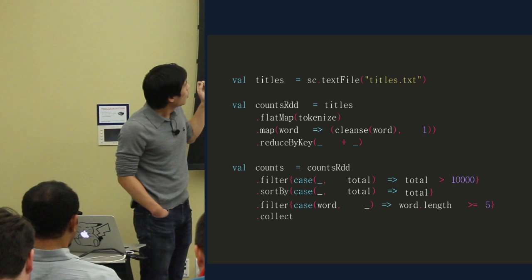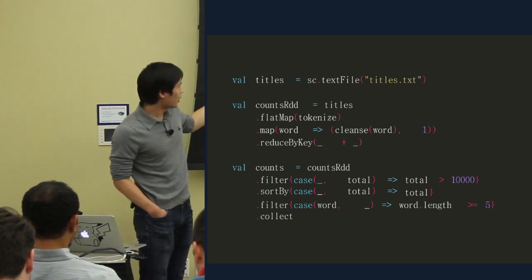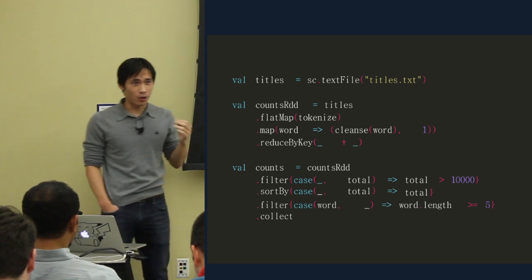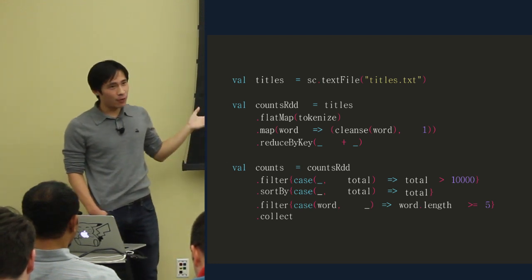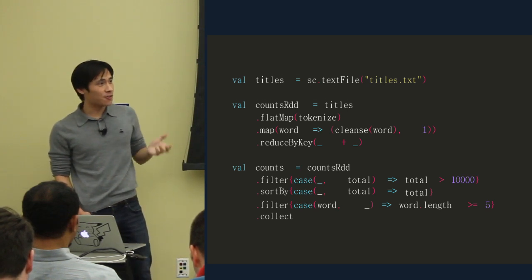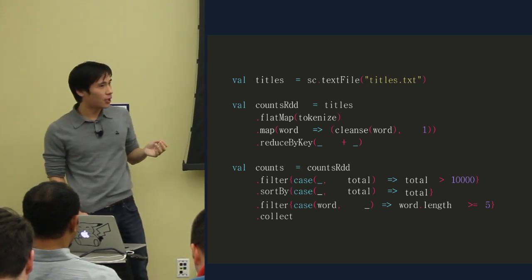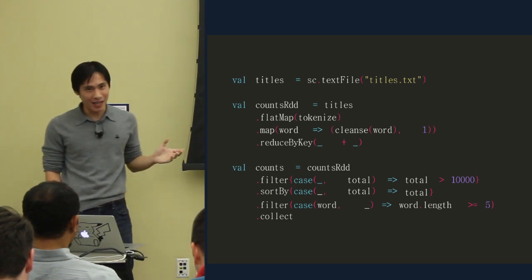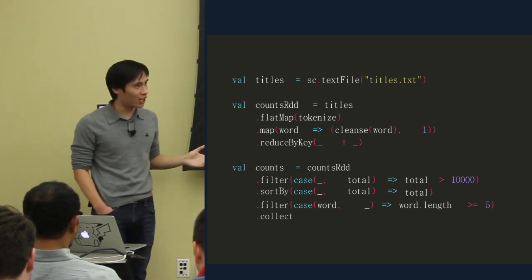And then here's just more filterings and sort bys. Again, syntax is extremely similar to Scala, but in the background, all of this can be running in parallel on thousands of machines on a Yarn cluster. So, I mean, despite how simple the API is, it's doing a lot of work in the backend.